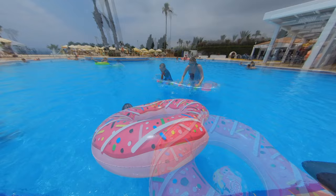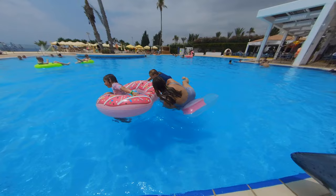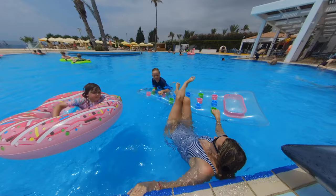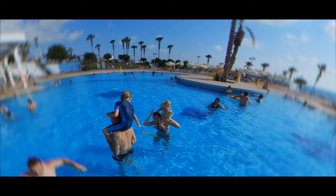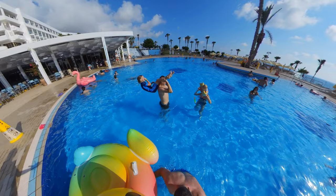We booked this holiday for 11 nights because it was actually cheaper than for 7 nights. So there's a little tip for you. We booked it through TUI and there was one child free place. We also got family members to bring the other child, so we actually sneakily got 2 child free places. Clever little travel hack. It meant in total our holiday was £2,400 for 11 nights for 2 adults and 2 children, all inclusive, including flights and transfers.